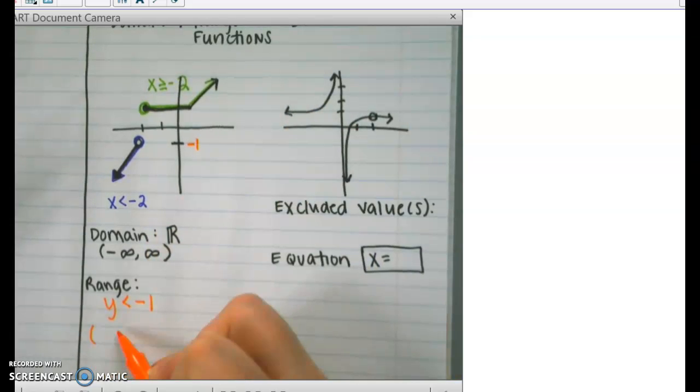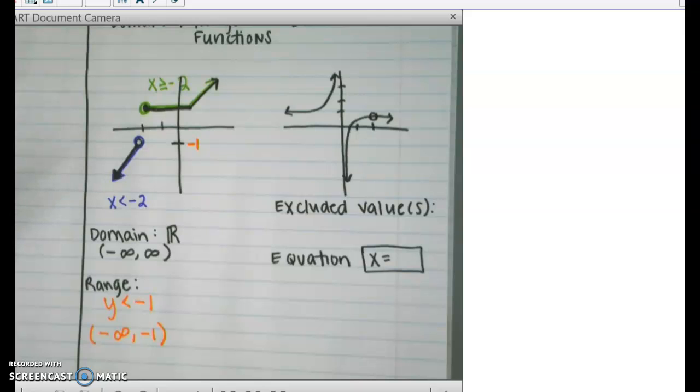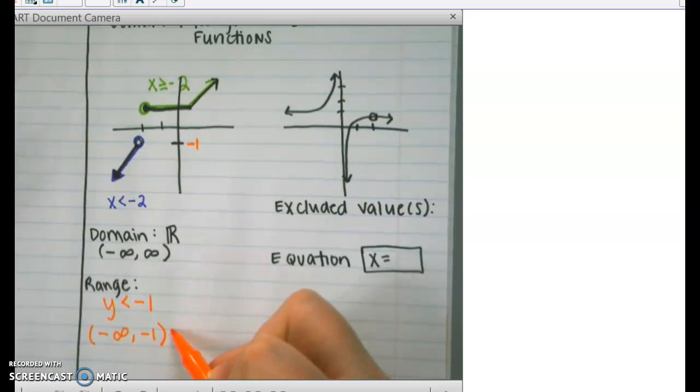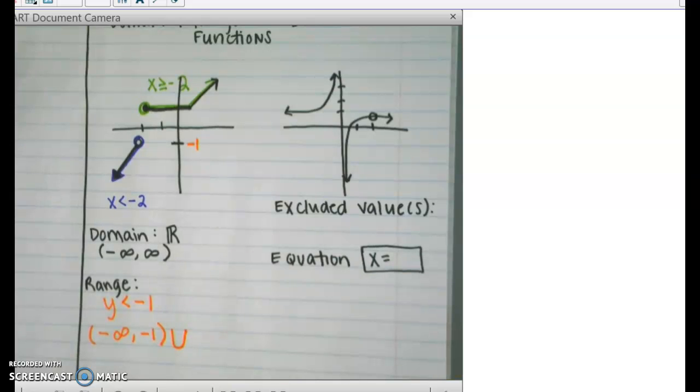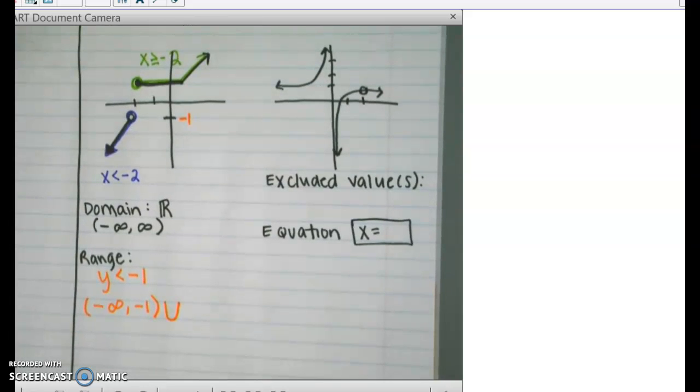which if I write in interval notation would be negative infinity to negative 1, and there would be a parenthesis on the negative 1, because there's an open circle, so negative 1 is not included. All right, then I have a gap. And the symbol that we use in math to tell people that we're making a list, but they all belong to the same answer, is this kind of big looking U. That's just a symbol that we use whenever we have multiple answers for the same problem to let people know that this is another part of the graph, it's just separated.